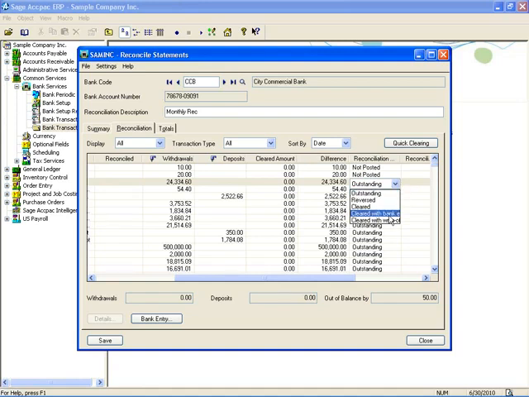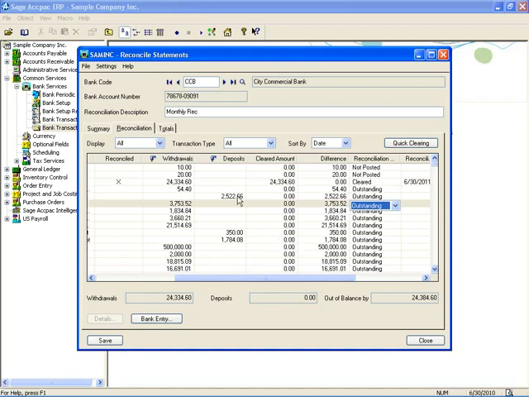There's been some changes to clearing with the bank errors and to clearing with write-offs. What'll happen if you're clearing with a bank error is it'll take the error amount, the difference amount, and put it in another period, in the very next period, to allow you to reconcile that when it happens. But I can go ahead and clear my transactions here as necessary.